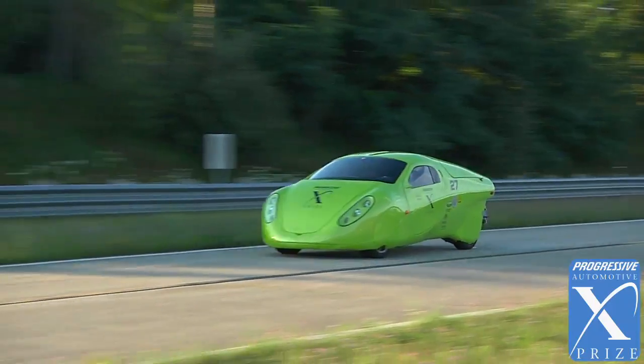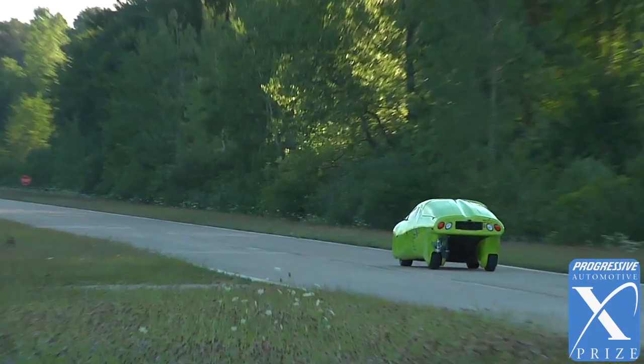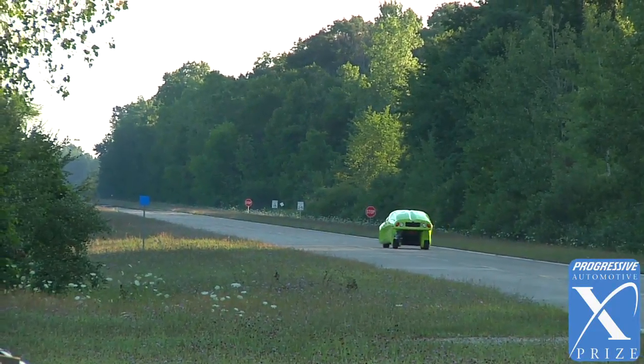What we're doing is we're accelerating the vehicles up to 75 miles per hour, and then we disengage the drive system and coast the vehicle from 75 all the way down to 10. In doing that, we get an understanding of what the deceleration rate is due to those forces acting on the vehicle. And those coefficients are then built into an equation, and that road load will be duplicated on the dynamometer.